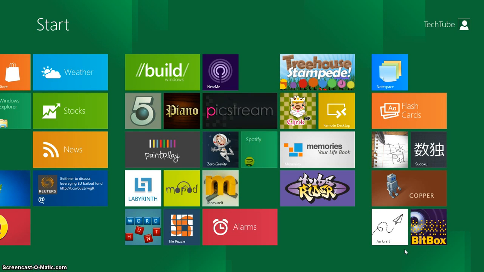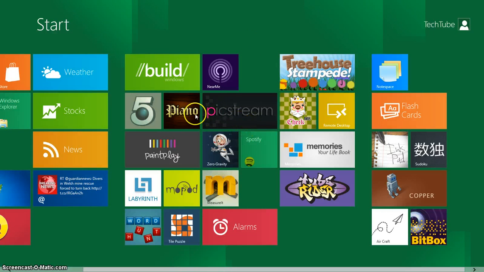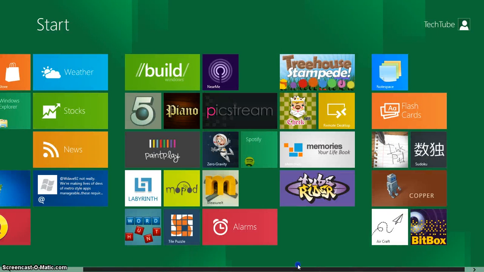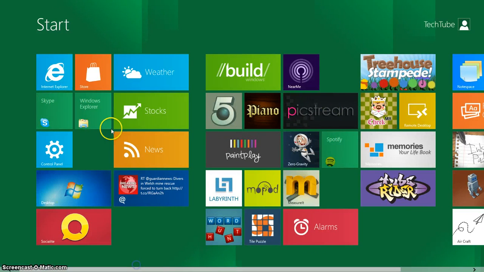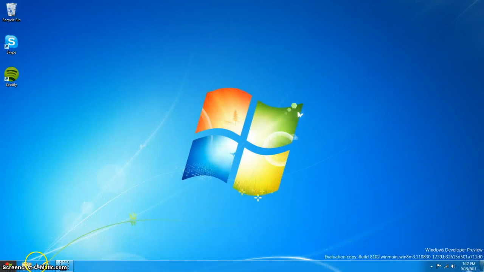You need to restart. So I thought speed, performance is really fast. I had piano open. And this computer only has like 3 gigs of RAM. So I'm able to record this without any lag. And usually when I record on Windows 7, there's a ton of lag. So I actually have piano and Word open. I had weather, Internet Explorer, screen recorder all at once. It did not lag, and boom. You still have a few other buttons, but like I said, it works very well.